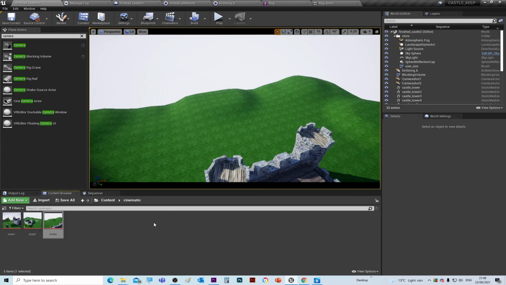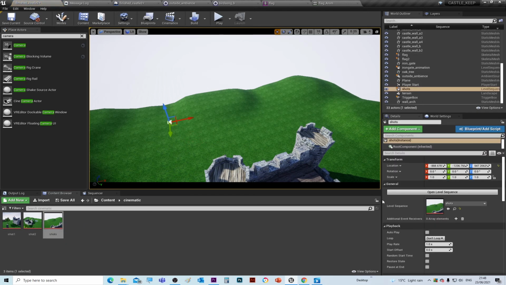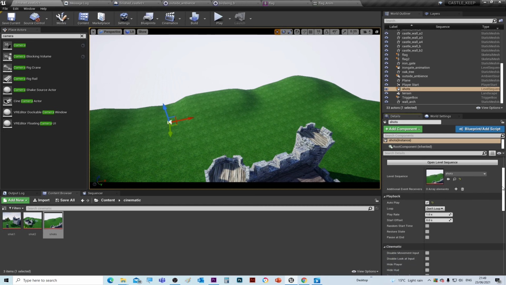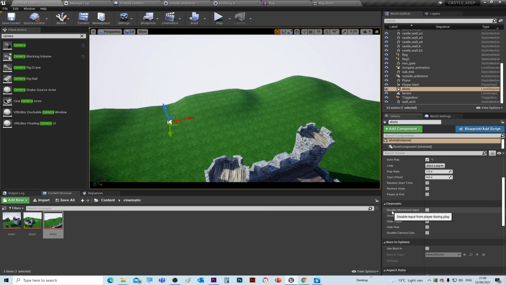Now, we want this shot to play straight away. So if we drag that into the scene and look at the details, we don't want it to loop, we just want it to play once, but we want it to autoplay. And if you click on autoplay, this will play first, and then you won't be able to control the player. Because if you look down, disable movement, disable lookup input.